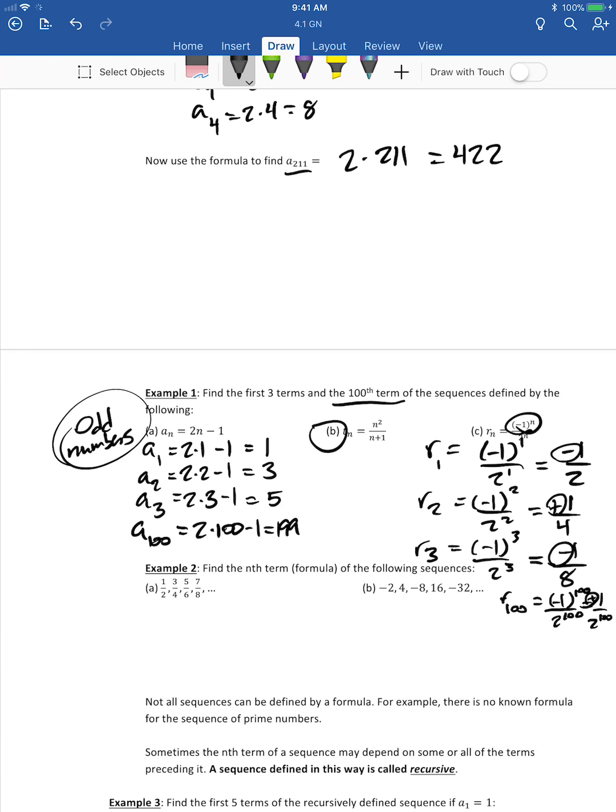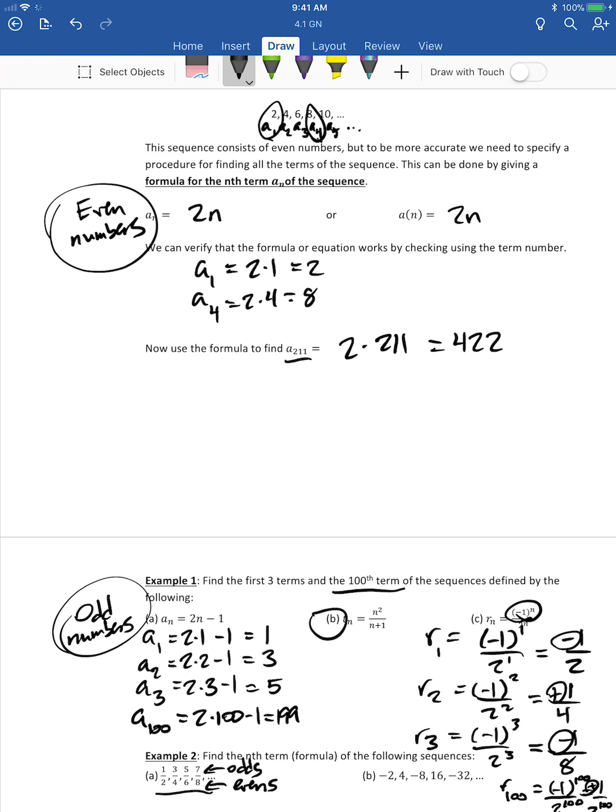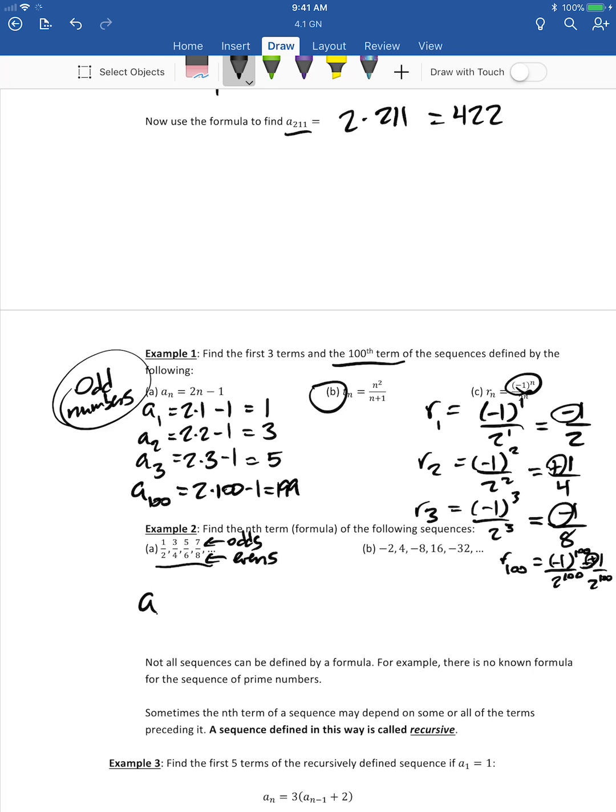So I'm looking at this sequence, and I see that the top numbers are the odds, and the bottom numbers are the evens. So we said above, we have formulas for the even numbers and the odd numbers. So A sub n is equal to, I want my odd numbers over my even numbers, 2n minus 1 over 2n. And I can check this for a couple of different term numbers. If I plug in 1, I'll get 2 minus 1, which is 1 over 2, 1/2. That is the first term, so it looks like I'm good. And that's all there is to A.